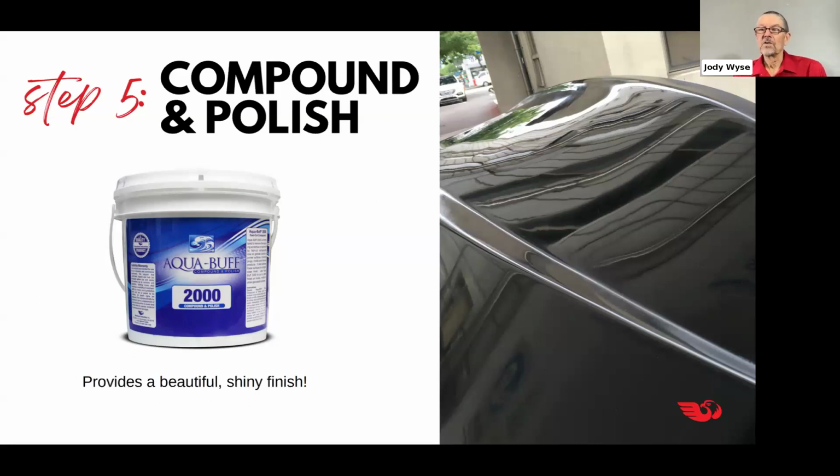If it starts to dry out after a couple of minutes, you can just spritz a little water on it from a squirt bottle or something, or pour a little on it. It'll rejuvenate it, and you don't have to add any more. And you can do that several times, and you don't need much compound. So that's an added bonus.